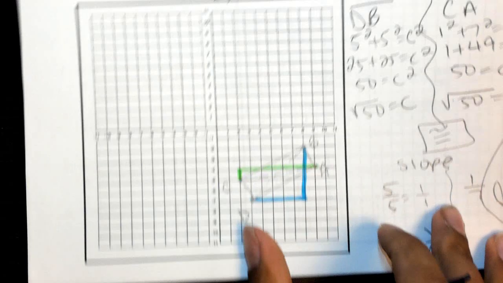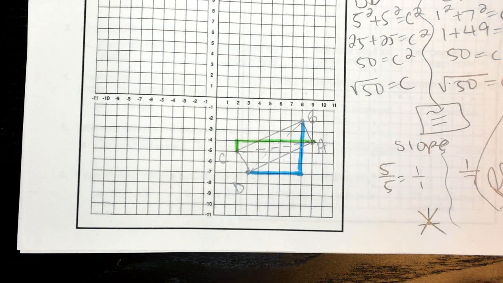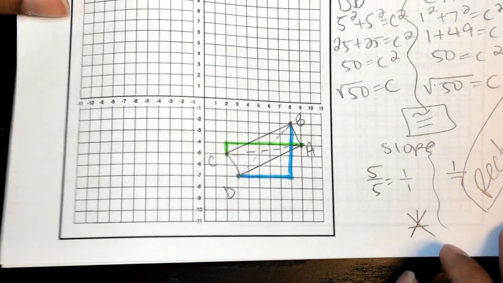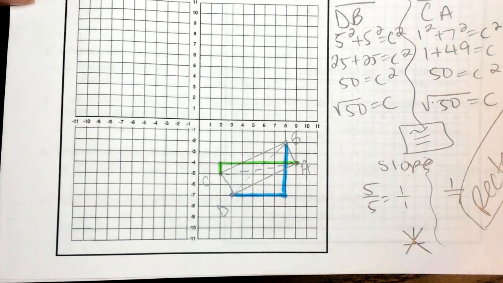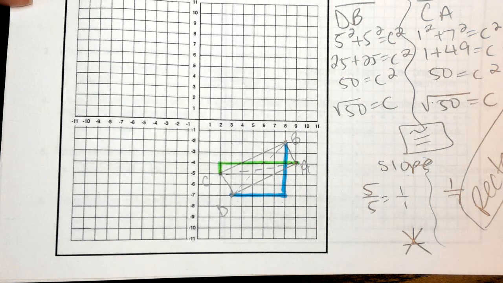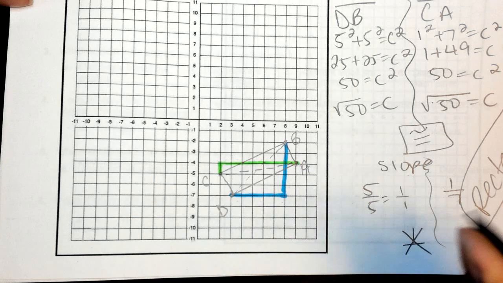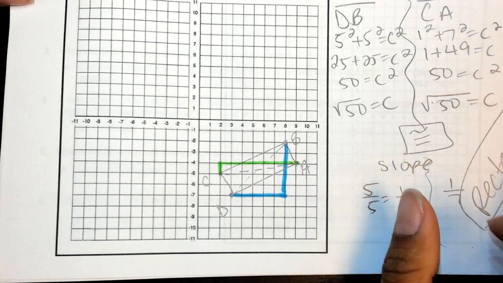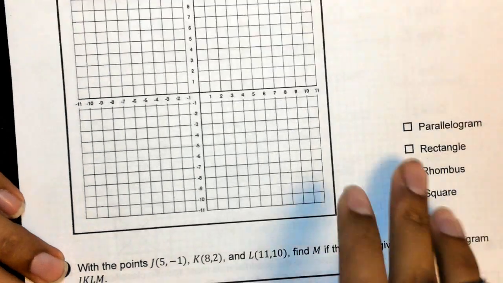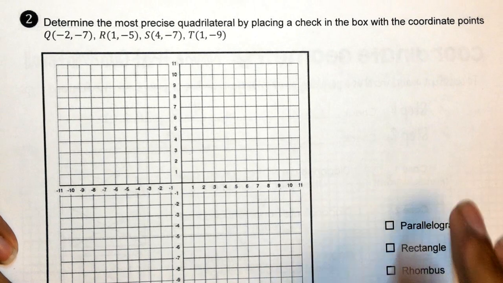And then you guys are like, oh, well, Miss G, I can totally tell that's a rectangle by just looking at it. I don't care. You got to do the work because some of these are going to look like a parallelogram and end up being a rhombus, or a rhombus that looks like a tilted square. So you have to do the work. Don't do the work, you don't get the credit, you'll get it wrong. Alright? Okay. Go ahead and flip and plot this next one.